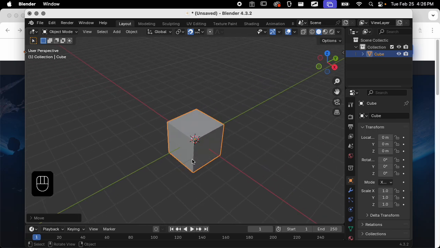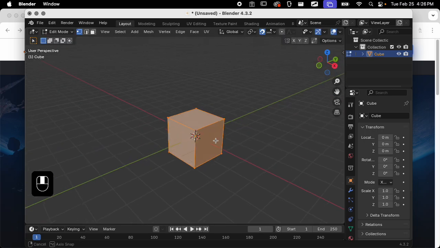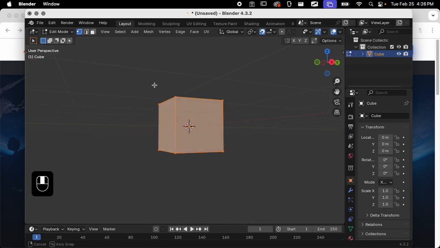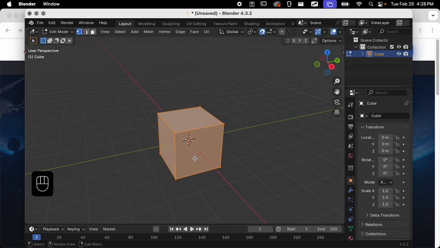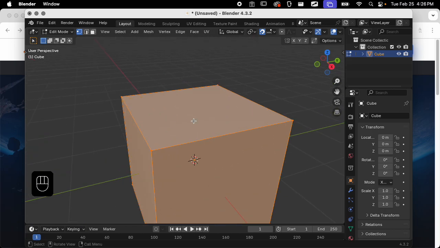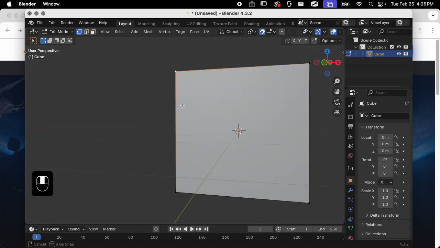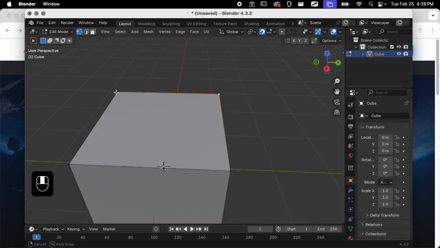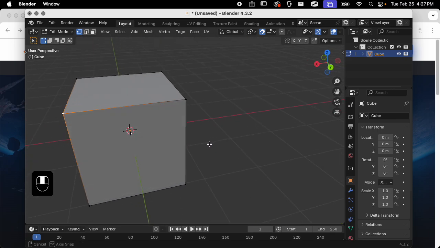To actually edit the mesh, we're going to want to go to edit mode. When you go to edit mode, you can actually make changes to the mesh. So what you'll see is this outlined version of the geometry where it highlights different components. So up here, these 3 buttons show vertices, which are the little dots that connect the geometry.